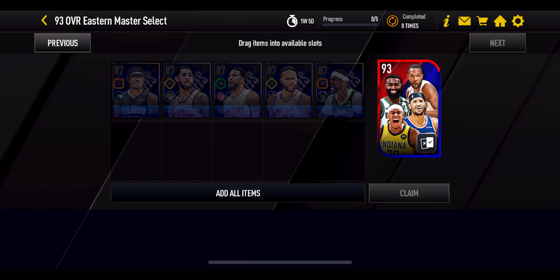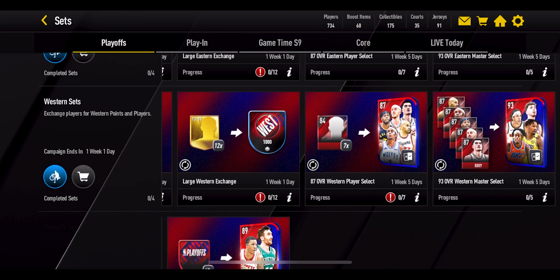That is based off of what we've had previously with this promo format. Again, it's the exact same stuff for the Eastern Conference side. Each one of those 87 overall masters, you specifically want to get yourself 93 select packs. You can see there are 2 extra masters which aren't shown on the news tab itself, which you can go ahead and try and get yourself with the promo itself.